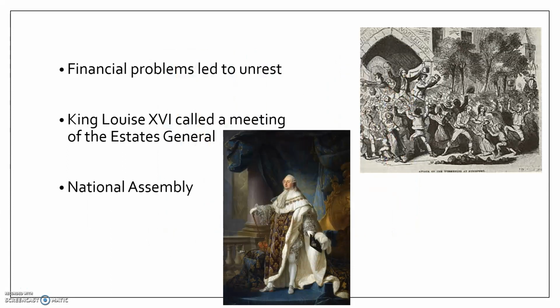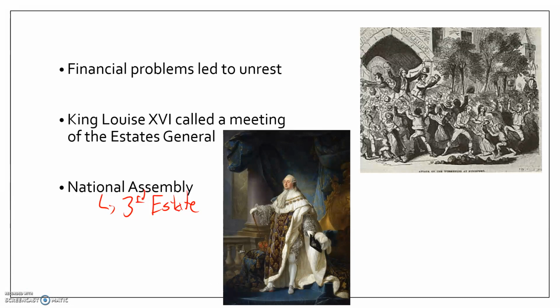So the members of the third estate, they go off and they form the National Assembly. Okay, again, these are members of the third estate. They said, we're going to do our own thing. If we're going to get screwed over by the first and the second estate, we're just not going to meet in the Estates General, and so we're going to form our own group. And some progressive members of the first and second estates eventually joined up with them and forced King Louis to start listening to what they had to say.